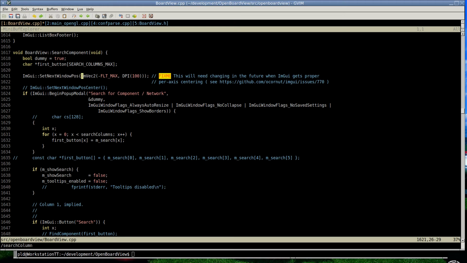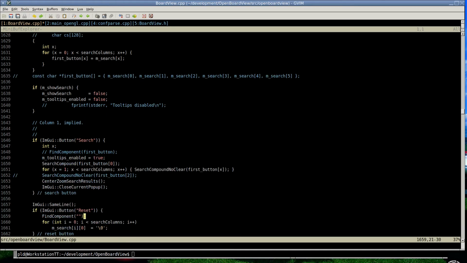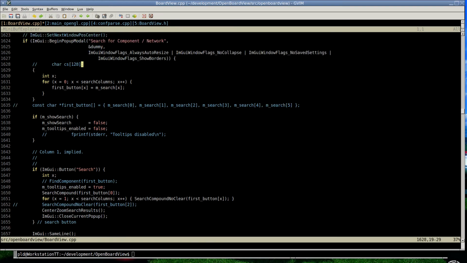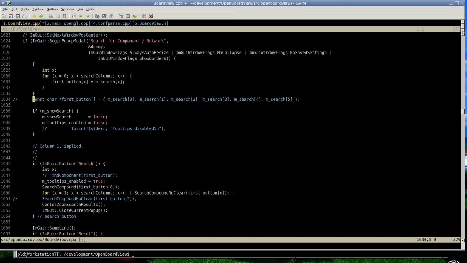So this thing here sets where it's actually going to be, which is center of the screen in terms of left to right, and then 100 pixels, well, 100 virtual pixels down. This creates the window. Let's get rid of this crap that we don't actually need. And I'm happy enough with that. I'll leave that there for now.